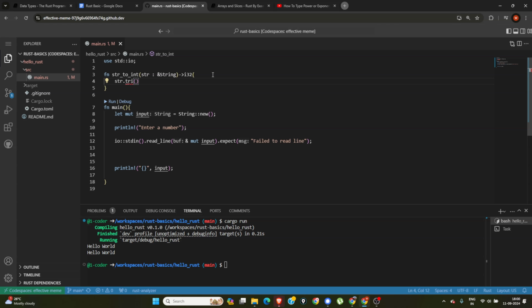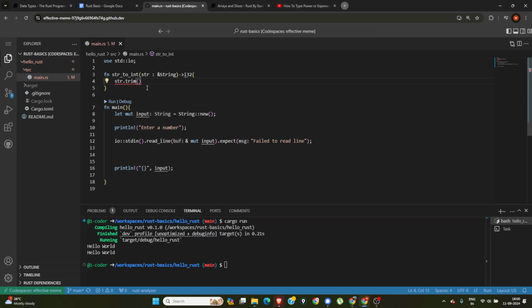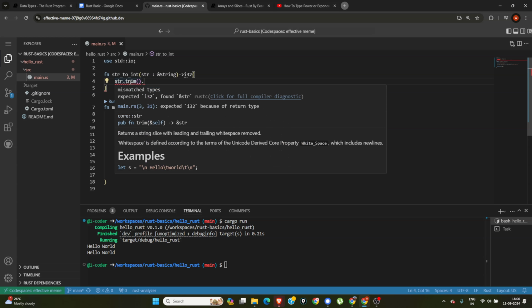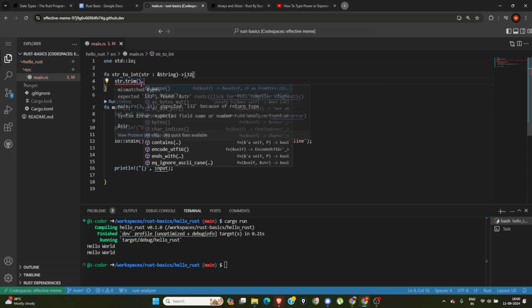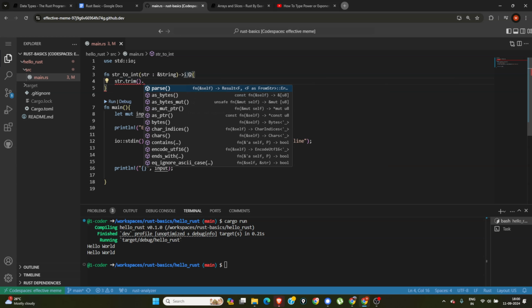So we did that. If you see, it is giving an error. It is saying expected i32 and found str. So it is saying we are returning str, but this function was expecting i32.